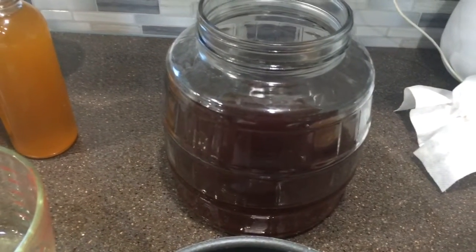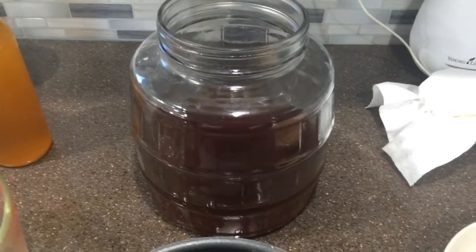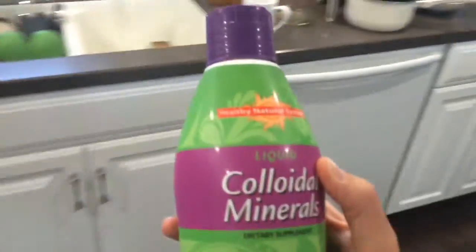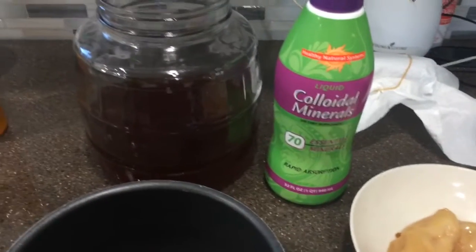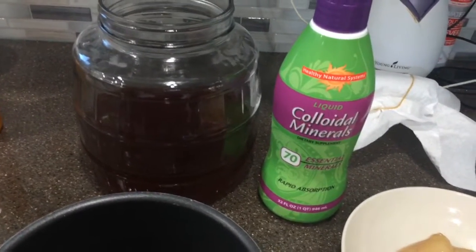So if you have reverse osmosis water, you're going to have to add some extra, what we call colloidal minerals. And I didn't get that out. A little walk to my fridge here to show you what I have. This just, the reverse osmosis process takes out some of the good minerals you need for the SCOBY to do its work. And I've heard you can do it without this, but after a while, it won't work as well.